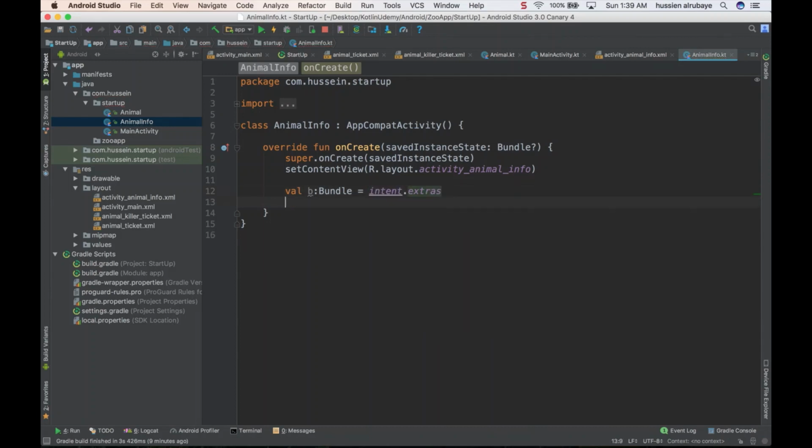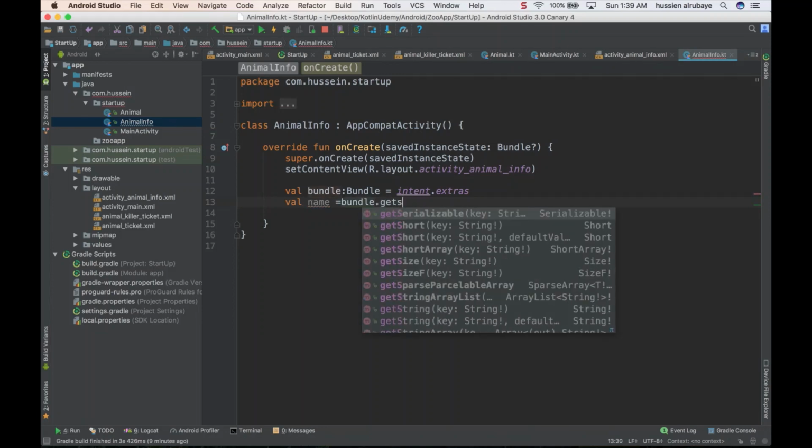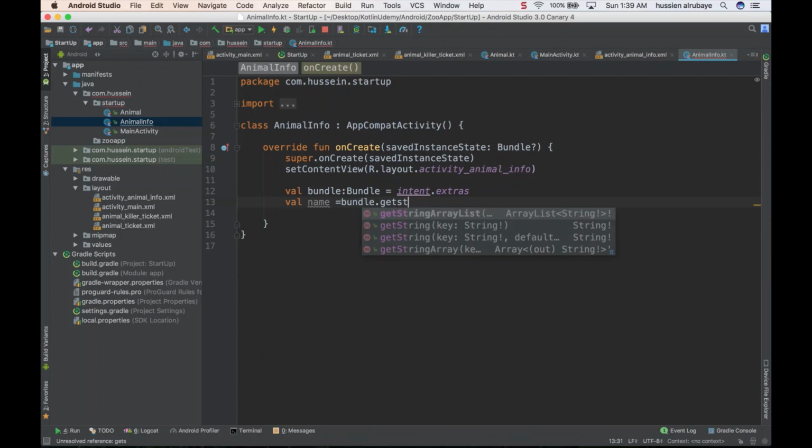Okay, that's mean, hey, someone send me data from this activity to this activity. I will get all the data that I have, and I pass it in the variable name it bundle. I could name it in this way, bundle. Now this bundle will have all the data, which one of the data he will have is the ID of the image, all the information. So let's suppose you need to get the name of the image. You say, okay, get me from the bundle, get string, and give it the key name.